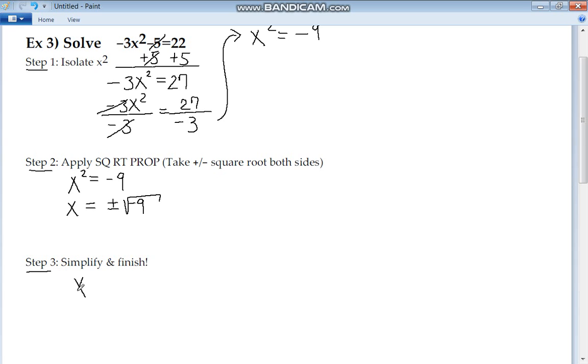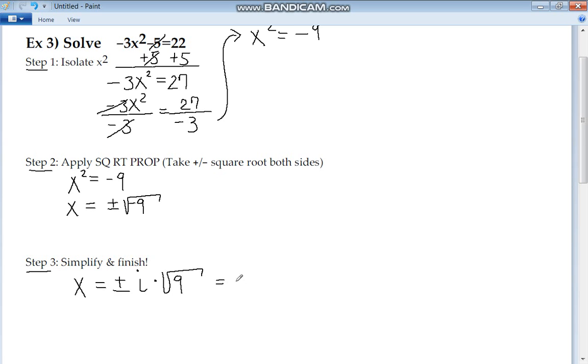So x is equal to plus or minus, well, check it out. We have the square root of a negative number, and we just learned recently about the imaginary numbers. The imaginary number i is equal to the square root of negative 1. So whenever we get the square root of a negative number, the very first thing we do when simplifying is factor out the i. In other words, we're going to pull out the square root of negative 1 and then rewrite it as i. So that's i times the square root of positive 9.